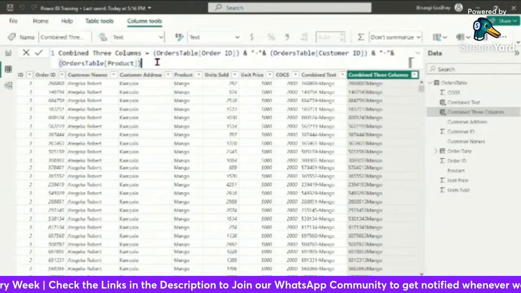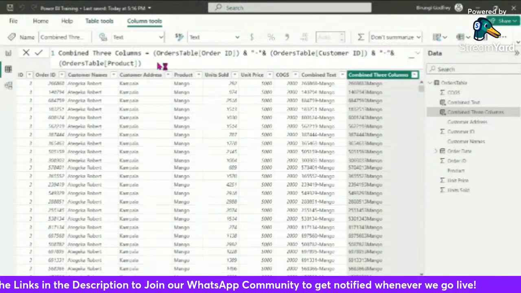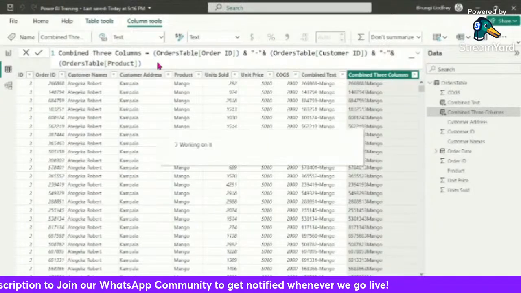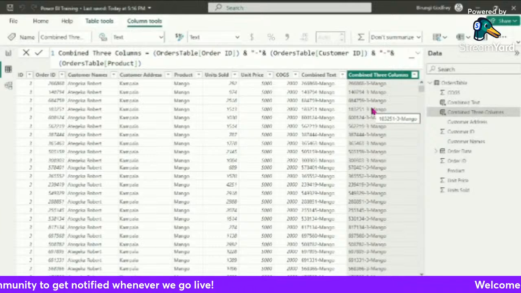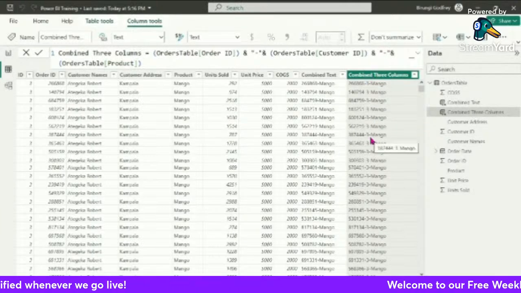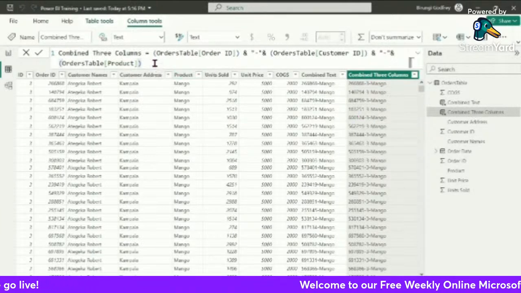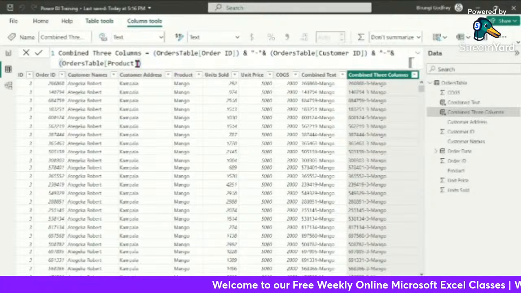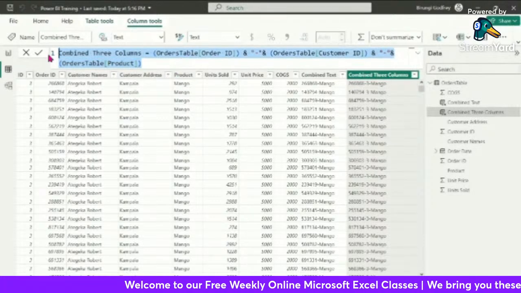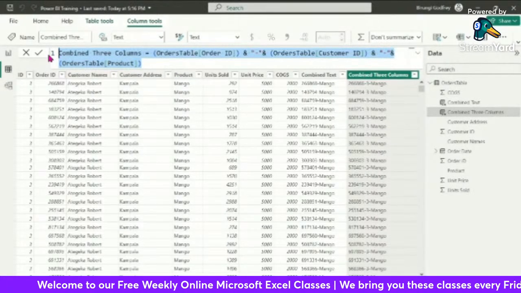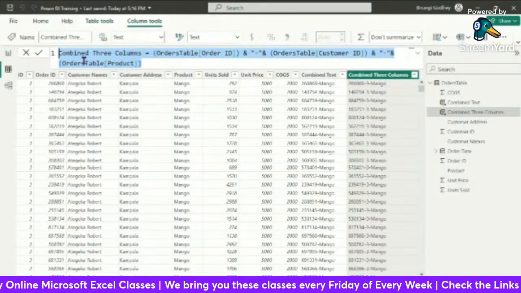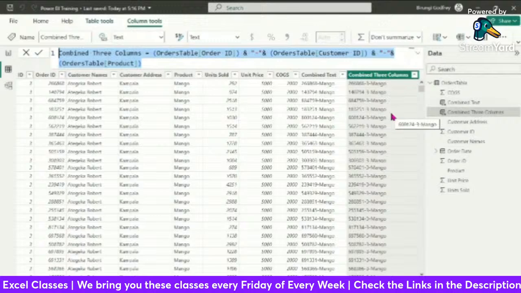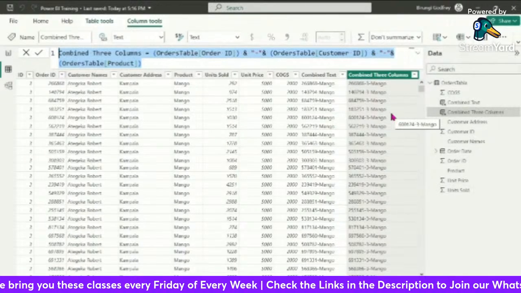Now when I actually hit enter on the keyboard at this moment, let me check what happens. You can now clearly see that all these 3 text strings that we combined are now separated with a hyphen in between. Similarly, we can use other text functions like the left, the right, and the mid, the same way we use them inside Excel. Maybe I'll demonstrate some examples here, how to use the left, the right, and the mid.